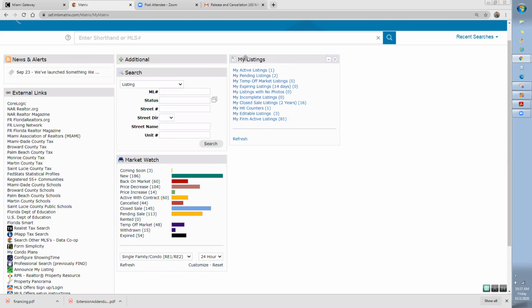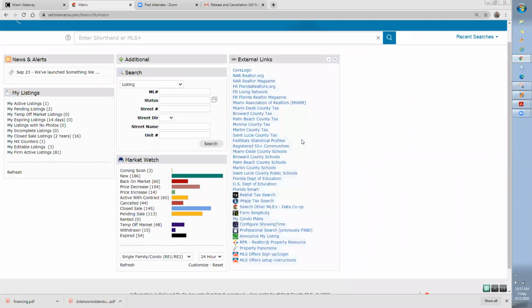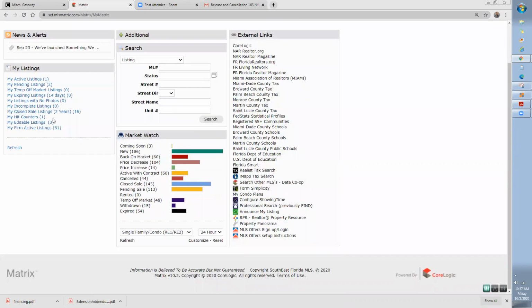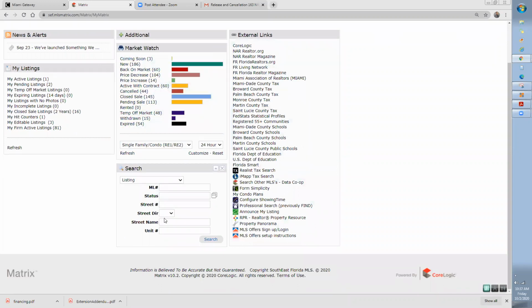Okay, so let's for instance go to my listings here. Let's say you don't like the placement of this, right? And you'd like this external links more on this side. You can grab this, and if you bring it to this side, and you bring external links to this side, you'll see you can move this website however you feel more comfortable. If you want my listings on this side, that's fine. If you want to change everything on this side, that's fine. If you want to put the market watch up here, that's good. The search field will go down automatically. Okay, so you can really edit this page however you feel more comfortable editing the page.